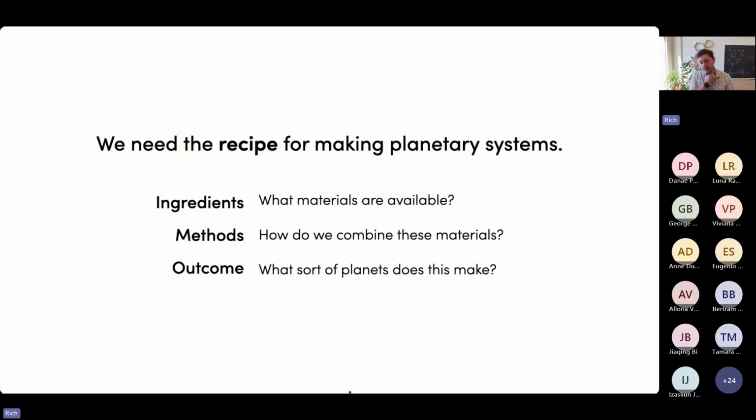So as I mentioned, I wanted to try and distill all the 17 papers that we have into some major science themes, so as to fit it in a 45-minute talk. And I think there are three directions that these exoALMA papers have made a significant leap forward in. And so that's basically defining the recipe for making planetary systems. We're looking at the ingredients, sort of what materials are available for making planets, the methods, how we combine those materials, so bring it from a distribution within a disk into, say, environments that are making planets themselves, and then thinking about the outcome. What are the actual planets looking like? Where are they forming? Do we see evidence of those planets within these disks?